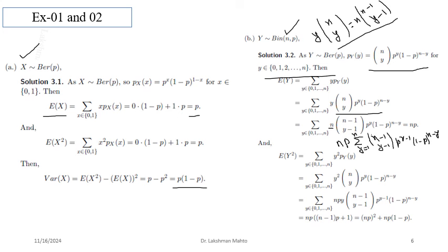So that means you are talking about the summation of n minus 1 Bernoulli trials. And what is the sum of this one? This is the probability mass function for a binomial random variable with n minus 1 Bernoulli trials. So what would this summation be? 1. As per the definition of the probability mass function of a binomial random variable, this quantity would be equal to 1. And so n times p into 1 is np. So it is very easy to compute the expectation of a binomial random variable. That is n times p. That means n is the number of trials, the first parameter, p is the probability of success. You are multiplying the parameters.